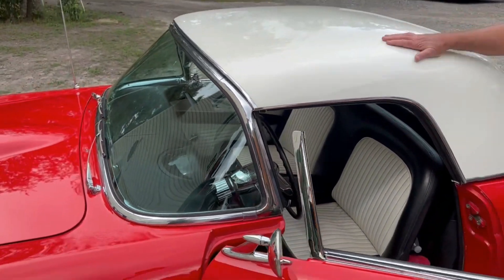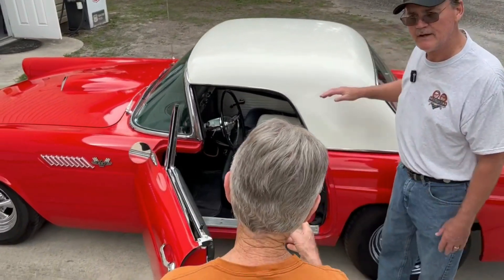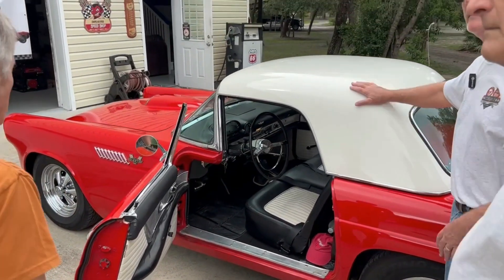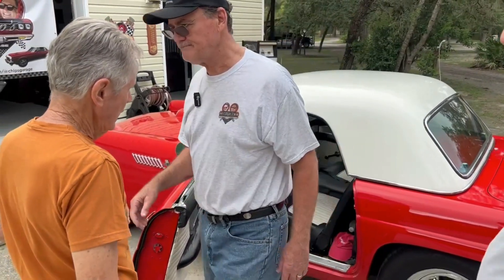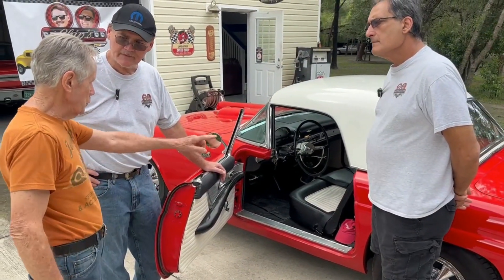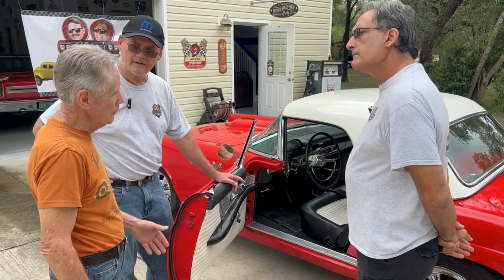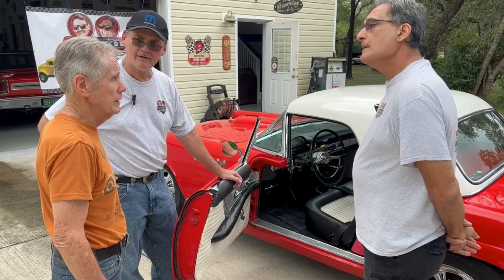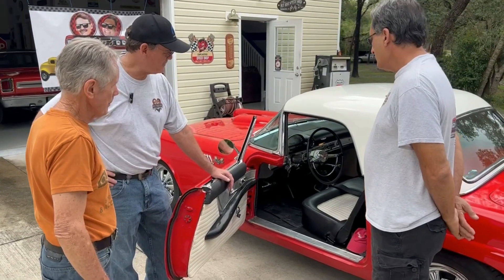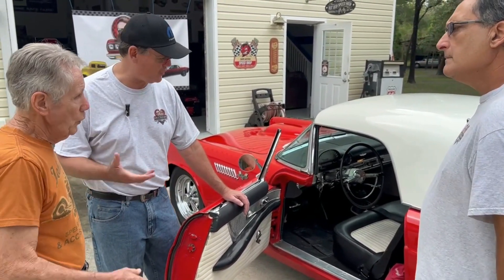Harry, the top is removable — it's fiberglass, but the car's all metal. When you ordered it, standard equipment is the hard top. There was an option to go with a convertible top, but you could have both — there's room under there for a convertible top. Interestingly, this Florida title says 'hard top only.' So they learned a lot of things on the first-year car and made changes — with the heat issue and the porthole.